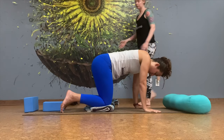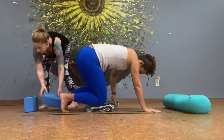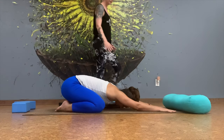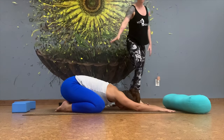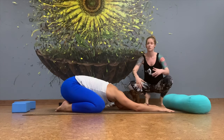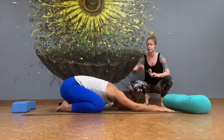And we'll come into a child's pose here. So big toes touch, knees go out wide. Again, you can use your blanket on your knees if you need that softness. Now, traditional child's pose can feel like a pretty deep stretch through the quads, even the shoulders, the arms. The spine's nice and long.